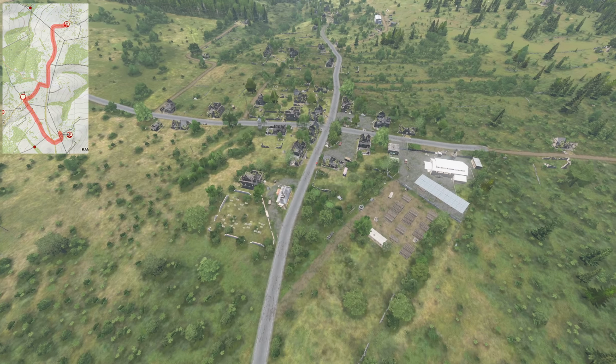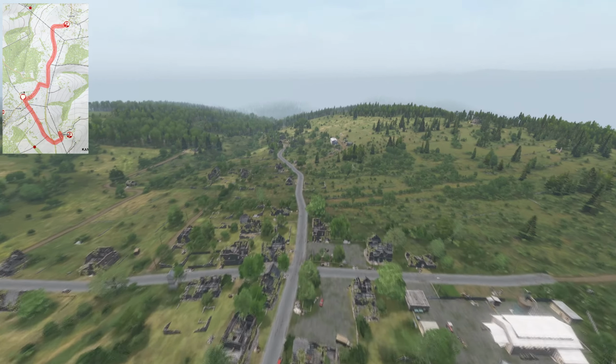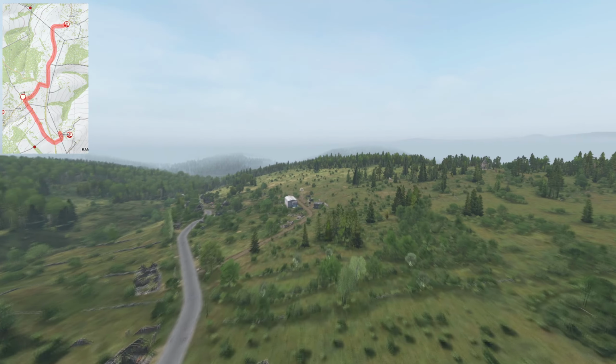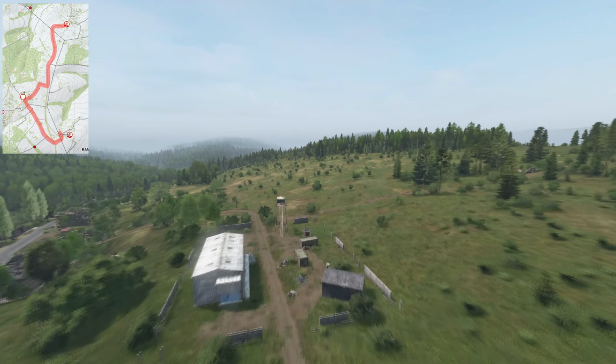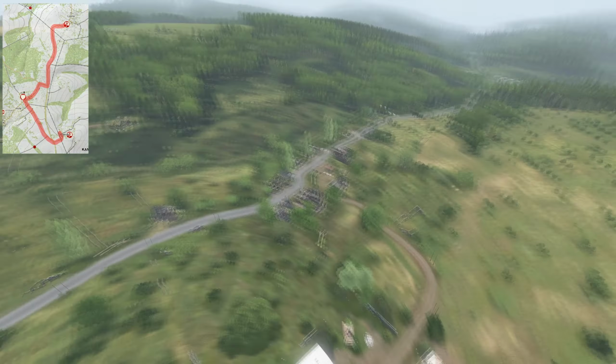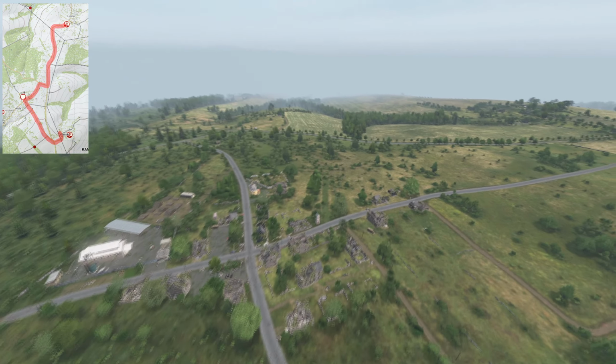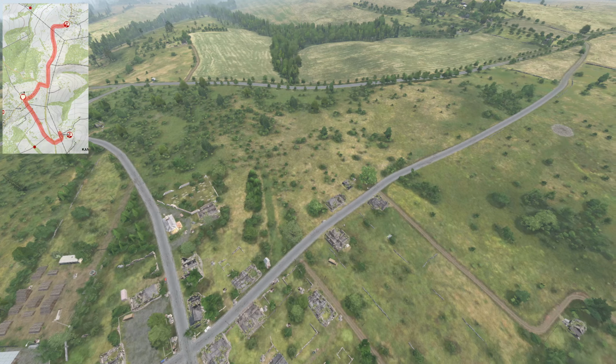Again, this is a mostly civilian town, but on the edge of town, going west, there is a set of military cargo containers and a watchtower to loot. Now head back to the town and take this road to the right. This will link us back up on the main road we were previously on.